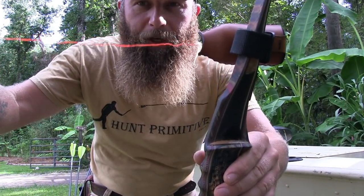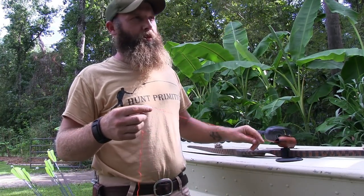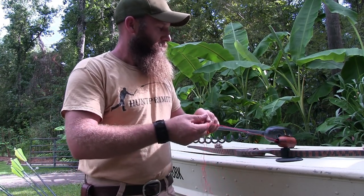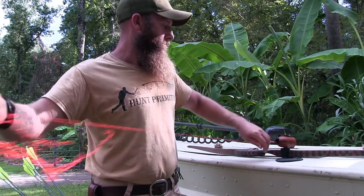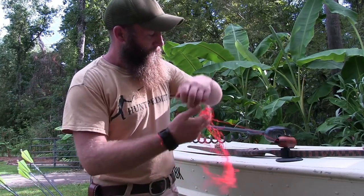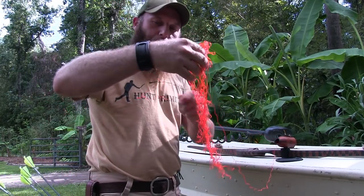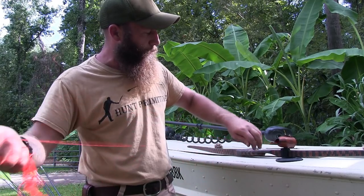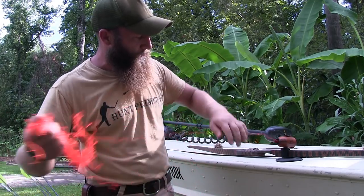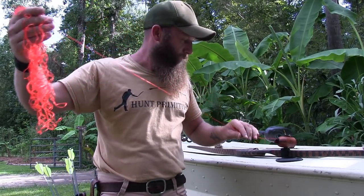Now you can see how kinked up that is. So we're going to pull out roughly, I'll do it just like this. We're going to pull out, I don't know, 100 feet, 150 feet. So I'm going to count, 1, 2, 3, 4, 5... See, it takes a little while. I'm not even going to count. So you can see this is pretty well kinked up, and we don't want that when we're shooting. We want to have smoother loops and less friction. So I'm going to take this thing to about 100, 150 feet out. You see it's starting to not get so kinked up right now.